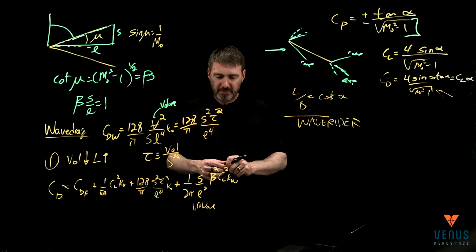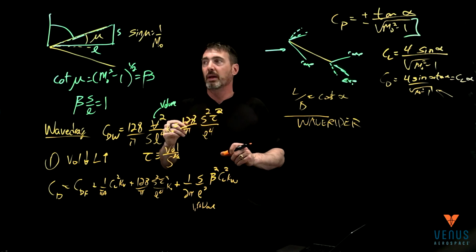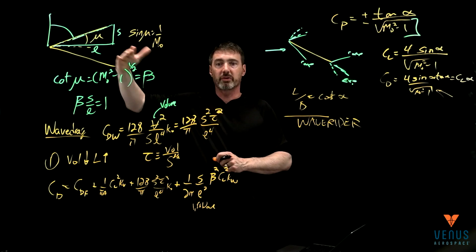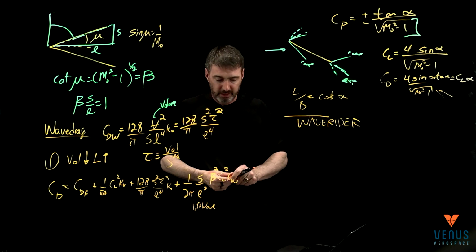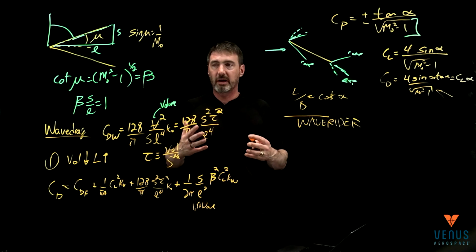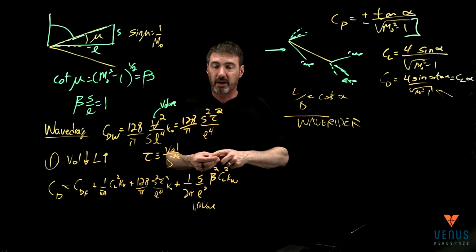But what's happening with the wave rider? It's in this situation where the shock is really close. As your speed gets faster, the shock gets closer and closer to the vehicle. At some point, it's actually worthwhile to go out and touch it. What you can then do is have that shock on the leading edge of your wings, and you can actually trap a pocket of high pressure air.